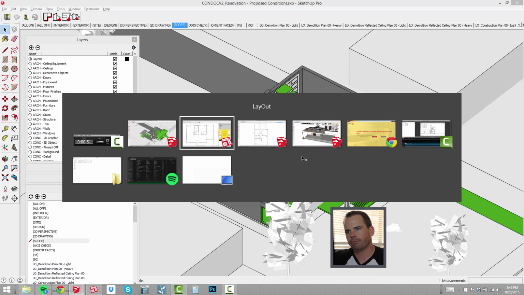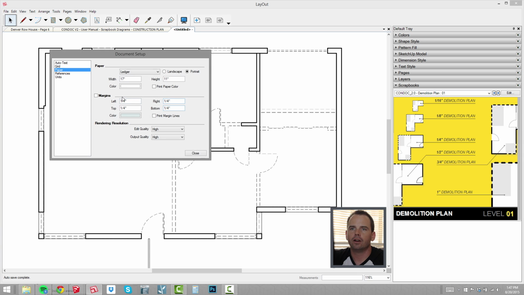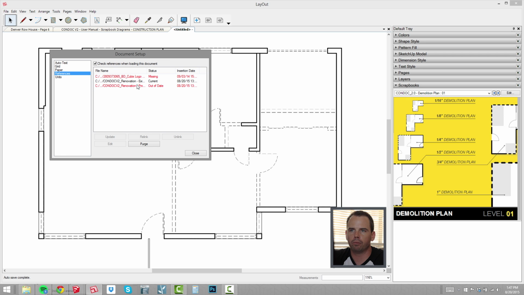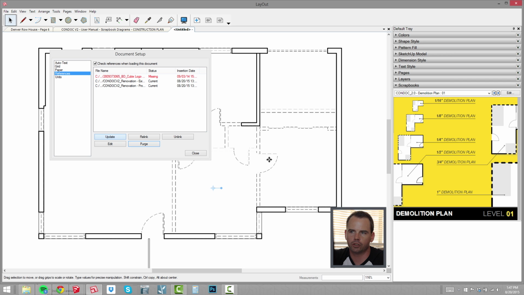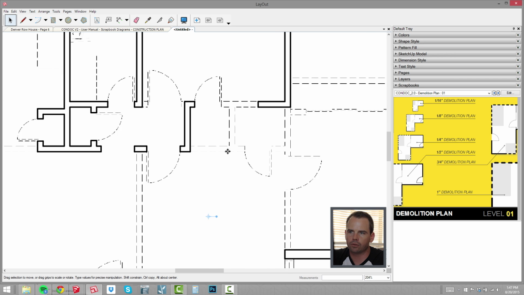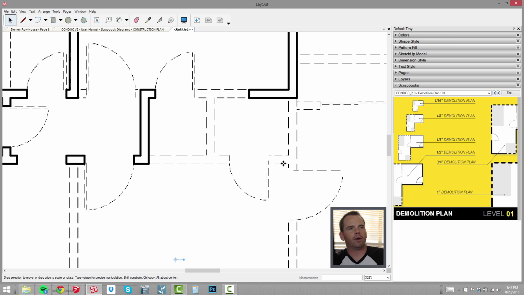I'm going to save it, hop back into layout, go to my references, and here now our proposed conditions are out of date. We'll just click on update, and we should see that this is now going to be demolished, so it'll show up as dashed. So that's kind of what's happening there. That way, we're never breaking that link. It's dangerous once you've broken the link and say, well, when I make a change, I've got to remember these things. So with this system, it maintains that dynamic link there with the existing conditions being shown as dashed.